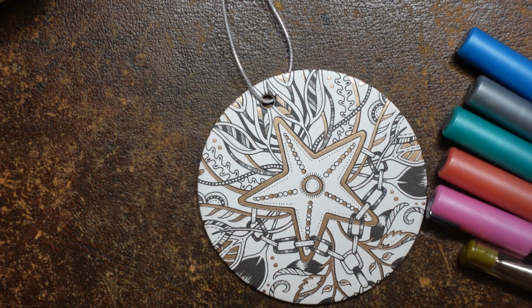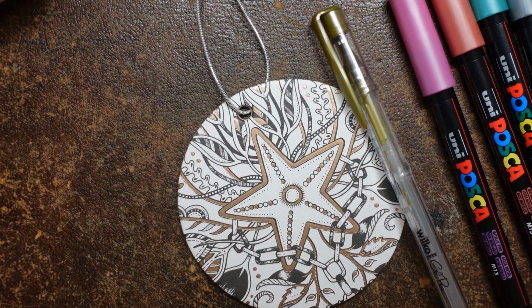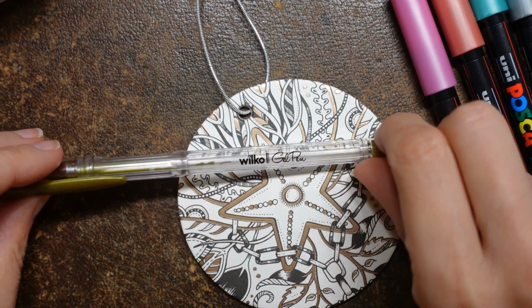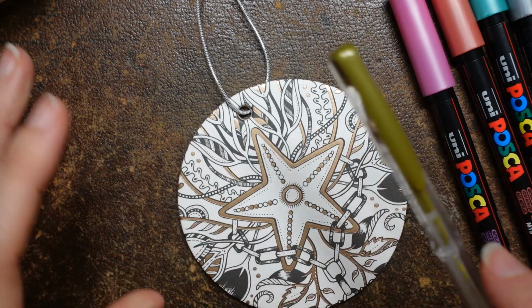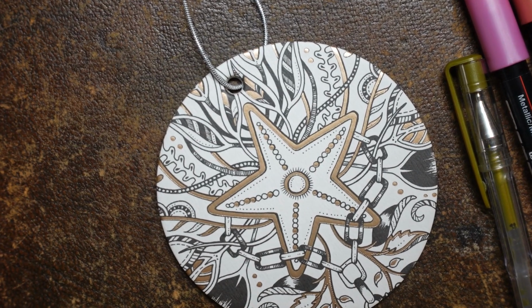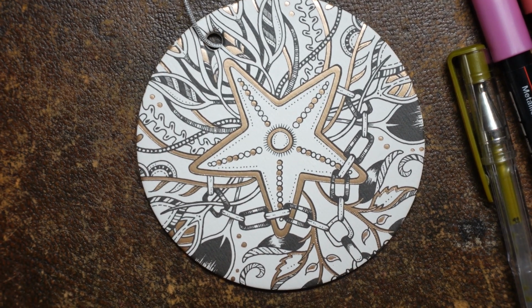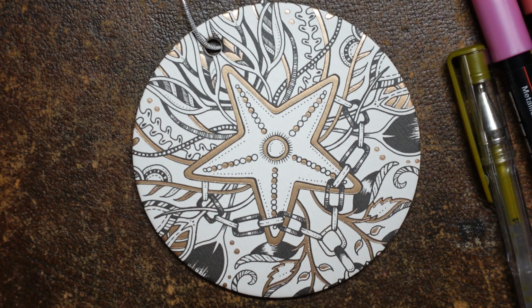I've got some pens here. These are Posca pens mainly. This is a gold one, which is from Wilko, which is a sort of general store, I suppose, in the UK. It's just a gel pen, but I thought it might be fun to have a go at colouring it in and just see what it looks like.